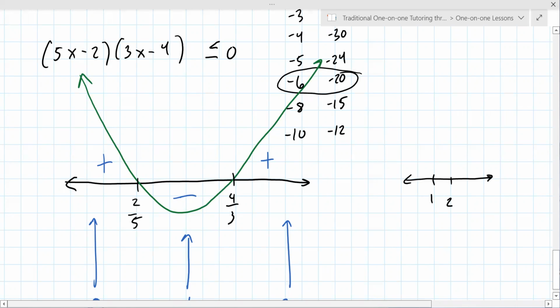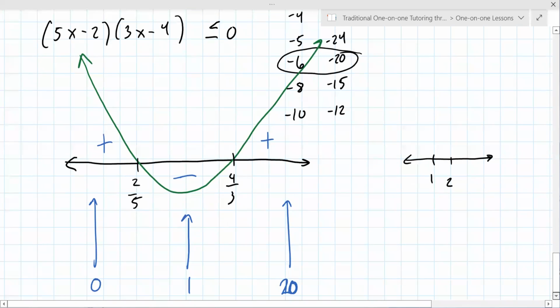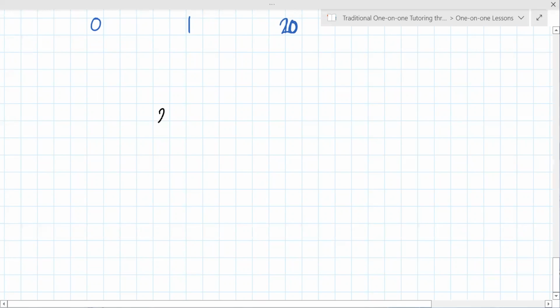Less than or equal to 0 would be 2/5 to 4/3, right? That negative version. Okay, what are the symbols though? What symbols go there? Because I presume you're not going to write it like this. Give me a little more information. Hard bracket 2/5, comma, 4/3 hard bracket. Good.